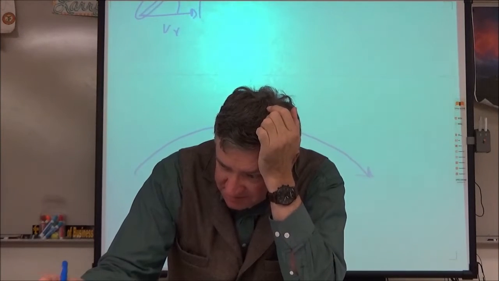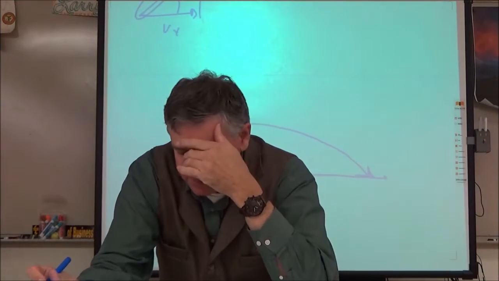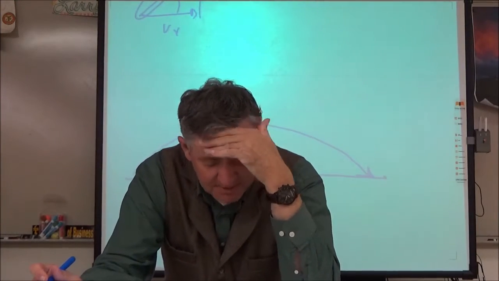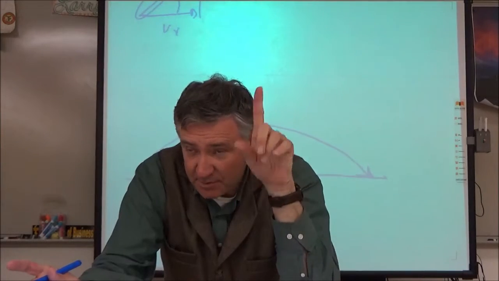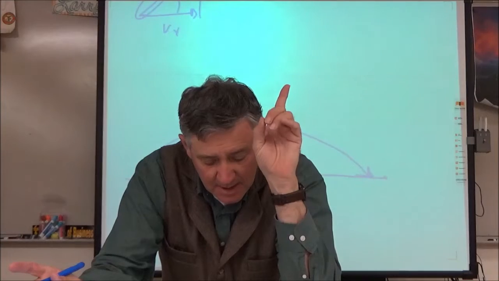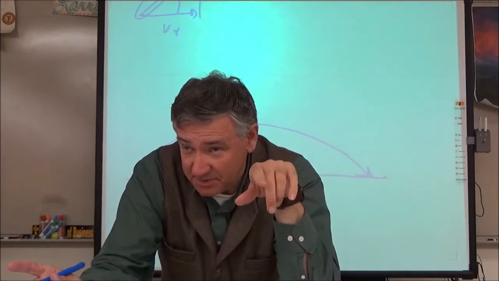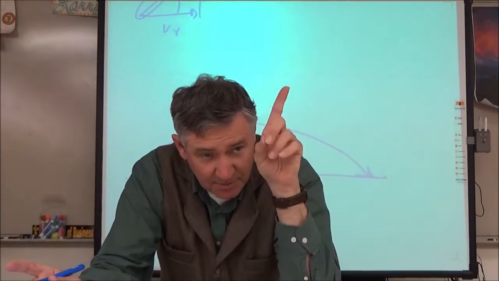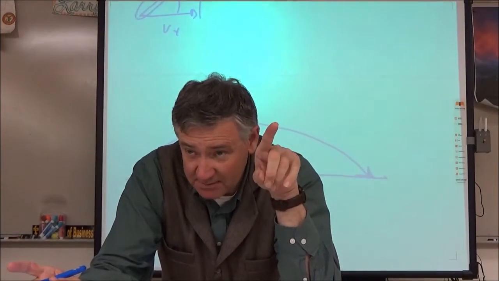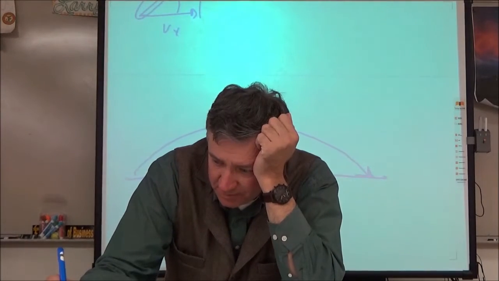So, let's back up to number 3, because if number 3 is wrong, everything's going to be a train wreck. Your total time on number 3 should be 6 seconds, and your range should be around 226 meters. So on number 3, your total time is 6 seconds, your range is 226. Now, that's going to be important, okay?